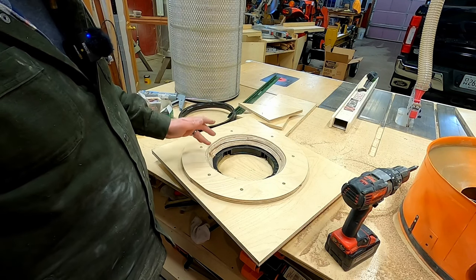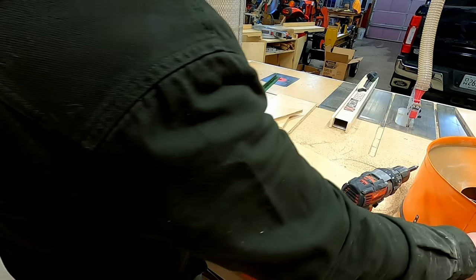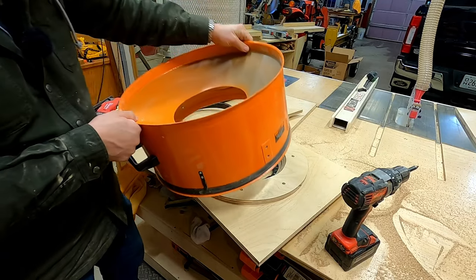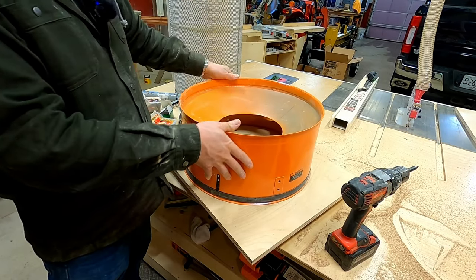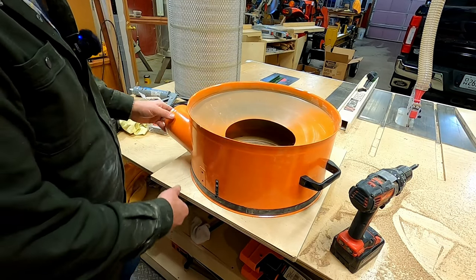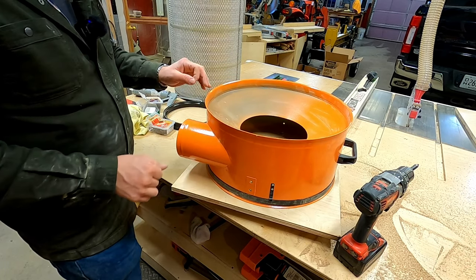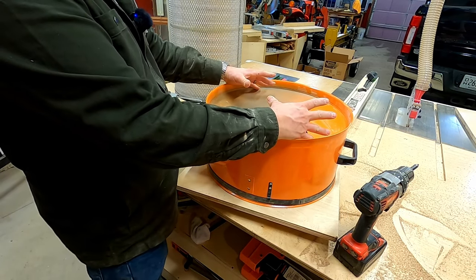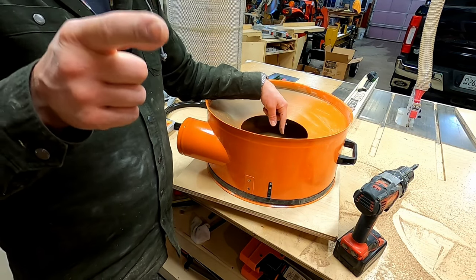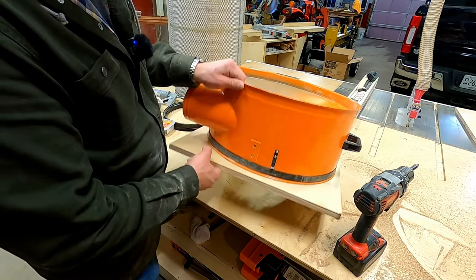Together a little donut and flange for the orange portion of the dust collector. Essentially, what's going to happen is this mounts on there like this. I'm going to mount this on the wall. This will be against the wall. And then this will come from the motor on the dust collector. The filter will sit on top here. And then any fines that make it past the dust deputy will drop down, hopefully, into just a 5-gallon pail.